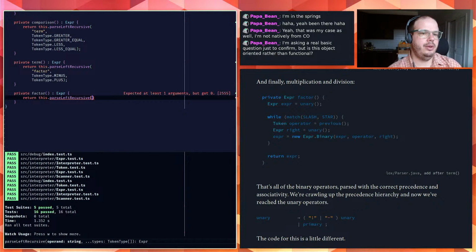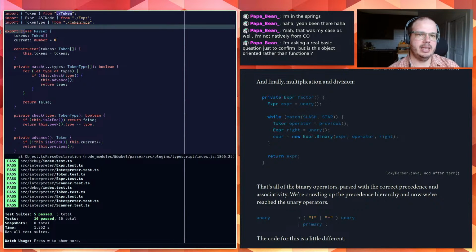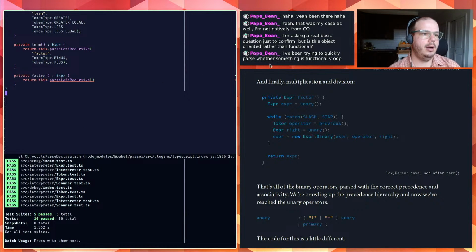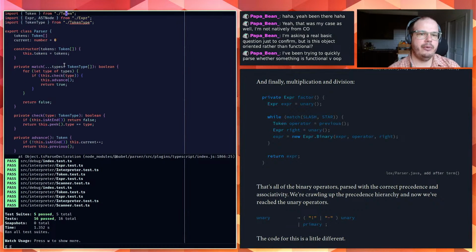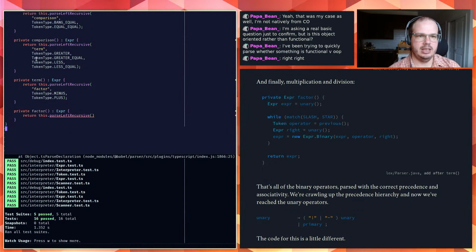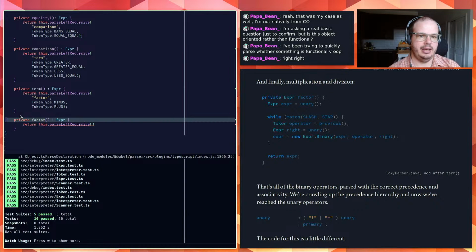Is this object-oriented rather than functional? Yes, it is object-oriented. The book, actually, if you want to check out the book, it's craftinginterpreters.com. He actually explains why he is using object-oriented. You can tell because I'm using classes. A dead giveaway is class, which you probably wouldn't have seen. And you can tell that I'm using classes because I'm writing functions like this.